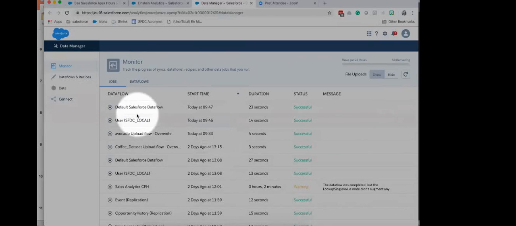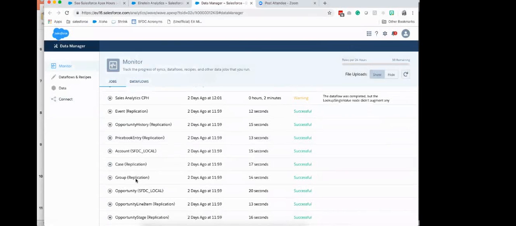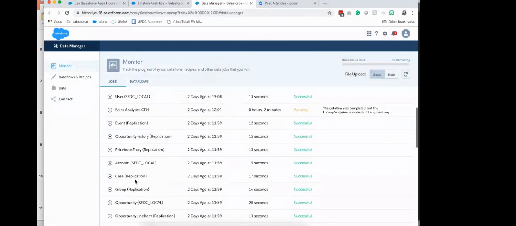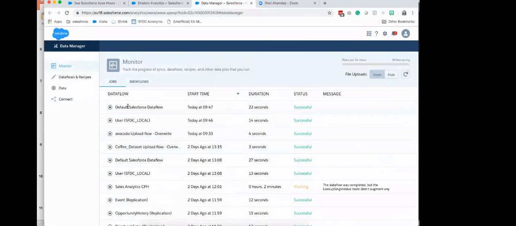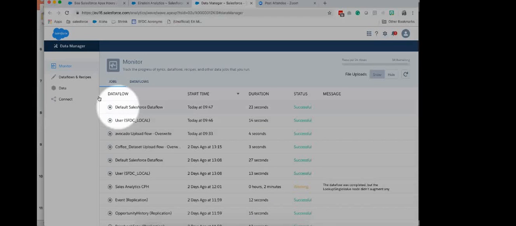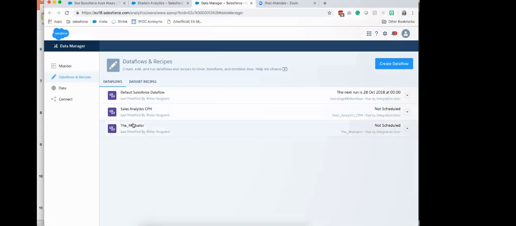This is where you can see everything that has happened within your org. You can see we have different kinds of replication that have run. We can see I've uploaded a CSV file and so forth. We've also run the default data flow earlier today. Now, in here, you'll see there's a couple of different menus: the data flow and recipes. So this is the existing data flow.